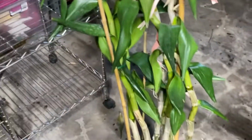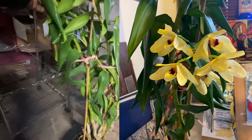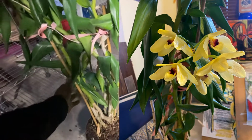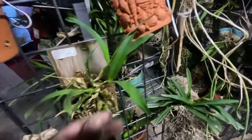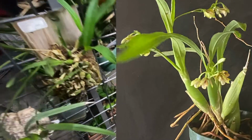Now this right here on the floor is my very big Den Gatton Sunray, and it bloomed a couple times last year. This year it gave me a new growth that's back there. As of yet, I am not seeing any spikes. It did bloom last year. Spikes come from anywhere along the cane. Over here is my Prosthechea livida, mounted. Should be putting up some spikes and also some new growths, but it has kind of suffered a bit.